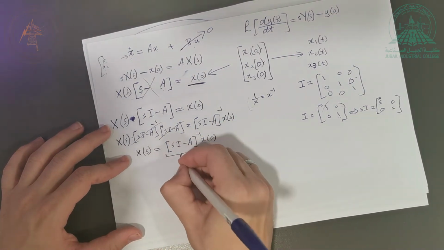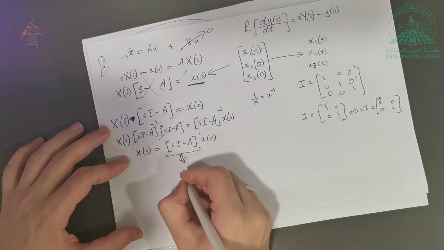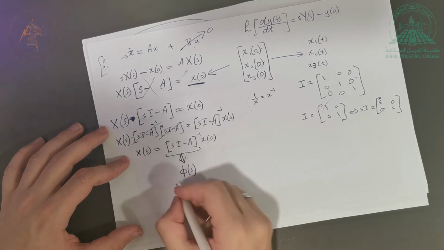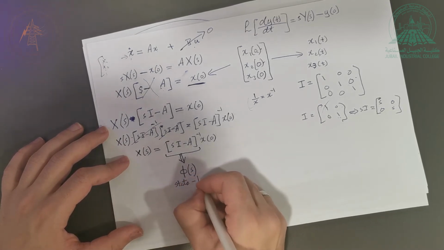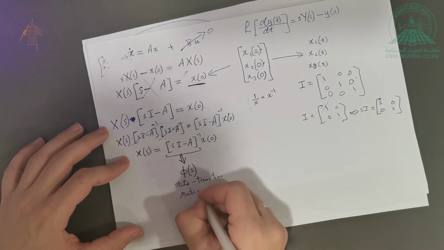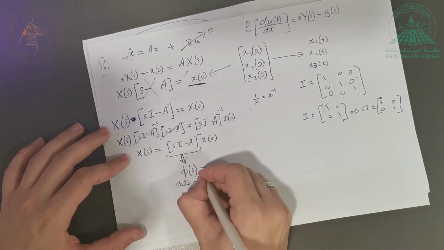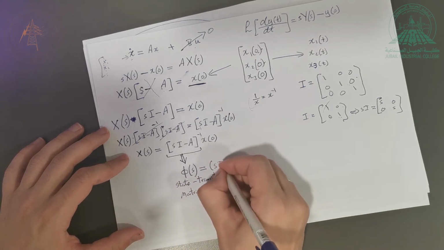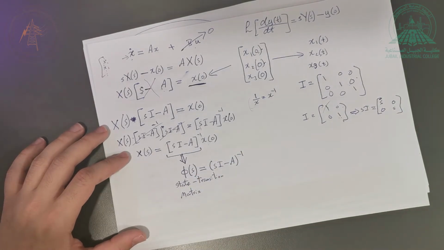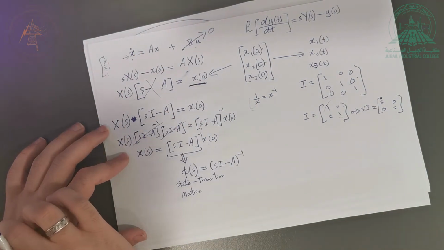That's why this whole thing is called the state transition matrix. It's called phi of s. This is a symbol. So don't worry about this derivation. This is the form that we want. We need to know that phi of s is equal to (sI minus A) inverse. This is what you need to know. How we got this form is the derivation that we did. Very simple derivation, as you can see.